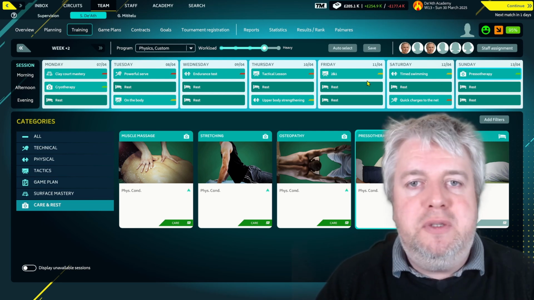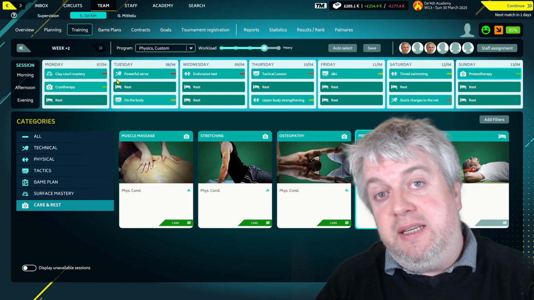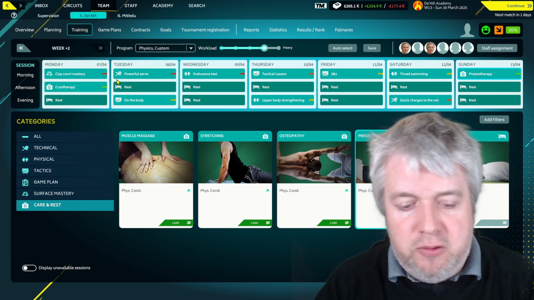You just have to move between this report window and then the training window. You can organise this 2 weeks in advance, and that's as far as you can go, or you can let your staff do it, but I strongly recommend that you do it yourself.